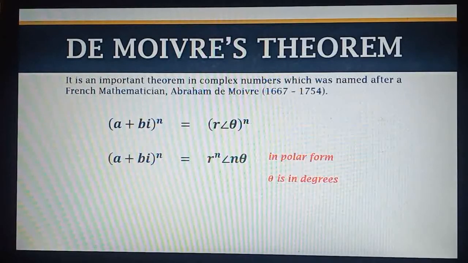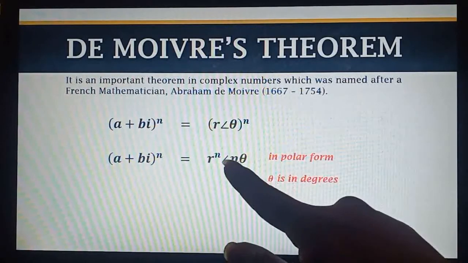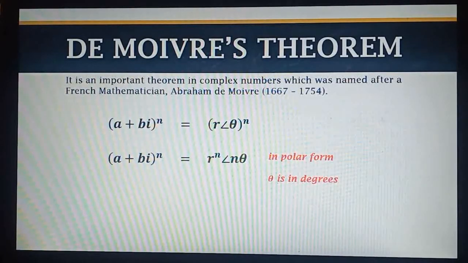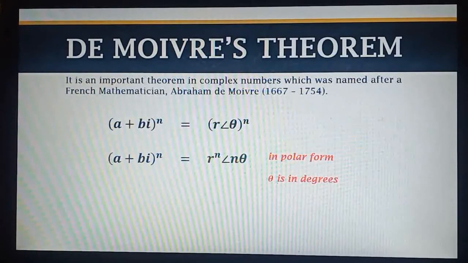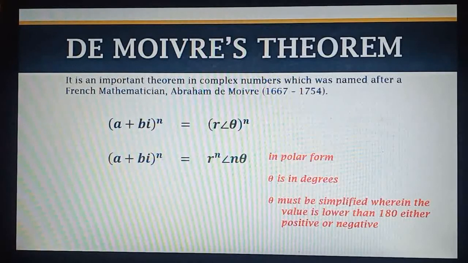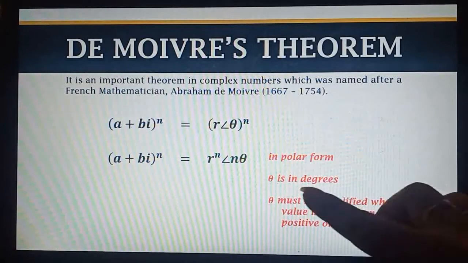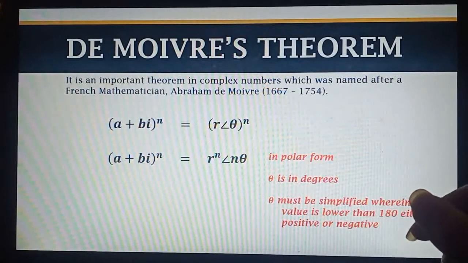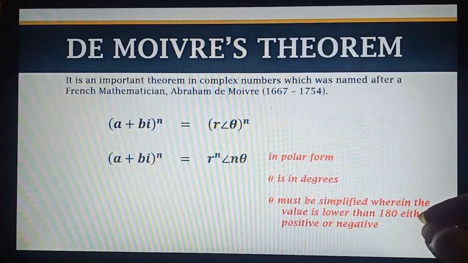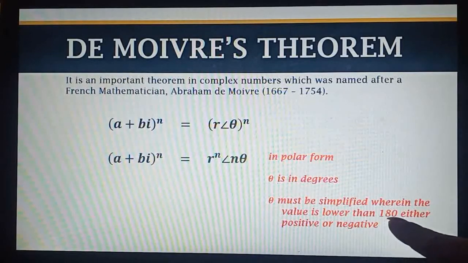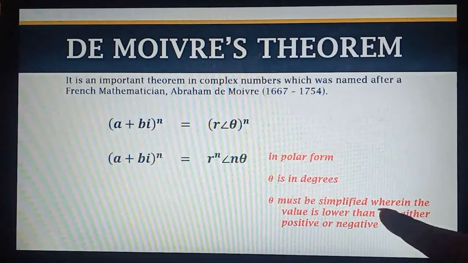So, there are instances where your theta, since we are talking about Cartesian coordinates, has a maximum angle of positive 360. So, when it goes beyond 360, we can simplify it. Then, on the calculator, when we use the complex mode, the angle in polar form must always be less than 180. So, we know that the maximum angle in degrees must be 180.